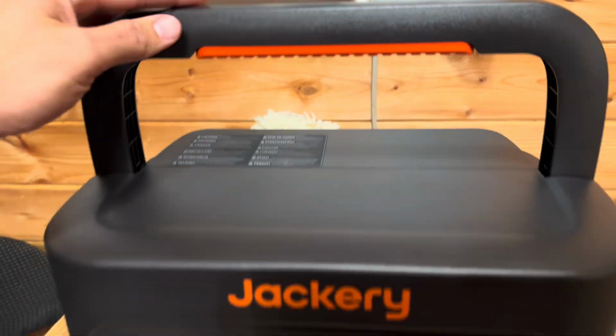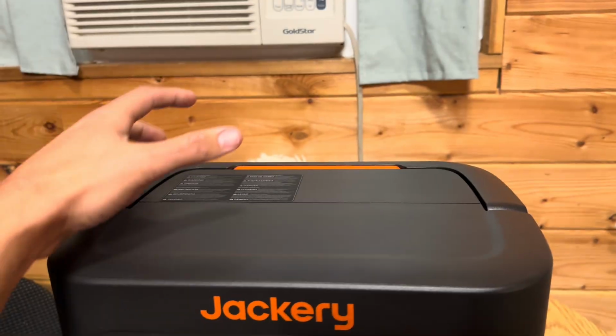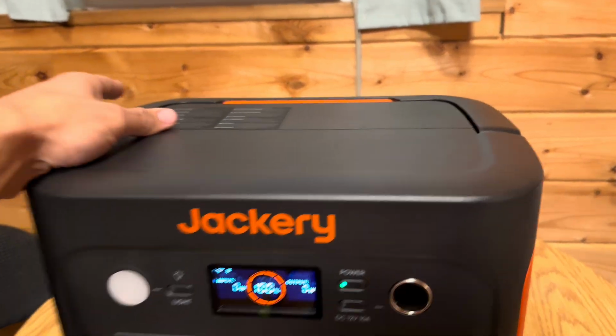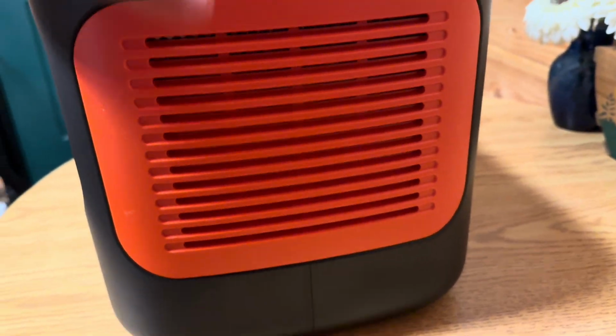In the top, it does have Jackery's new handle, which is much better than the old style, that was like always there. So it's flat on the top. You can put stuff on top of it. Obviously, you can add expansion batteries to it now, and it's just much more convenient and space saving to have that. Then on the side, it's just a fan vent.